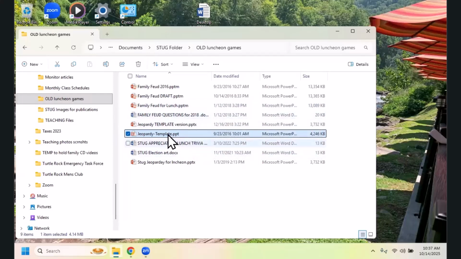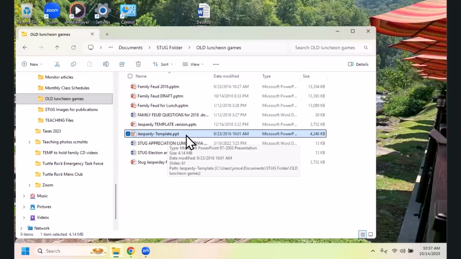So if I send this file to somebody and it's a PowerPoint file, and they double click it to try to open it, they don't call me up and say, Jim, I can't open the file. I said, well, do you have PowerPoint? Well, no, I don't have PowerPoint. Well, then you can't open a PowerPoint file, can you? Unless you have an app that can open it that isn't PowerPoint. There may be some, I don't know.